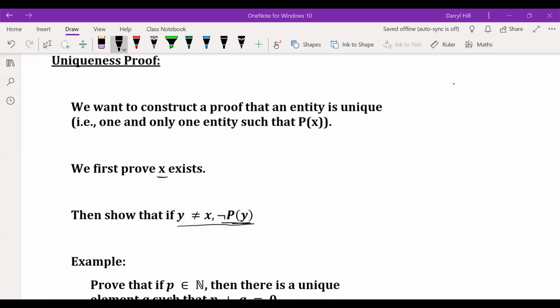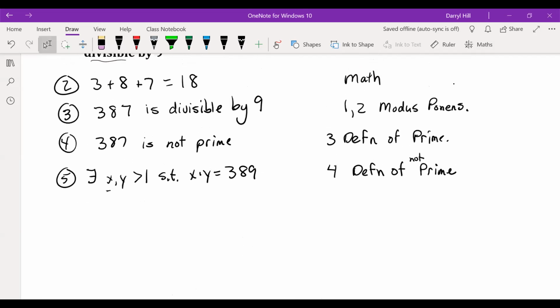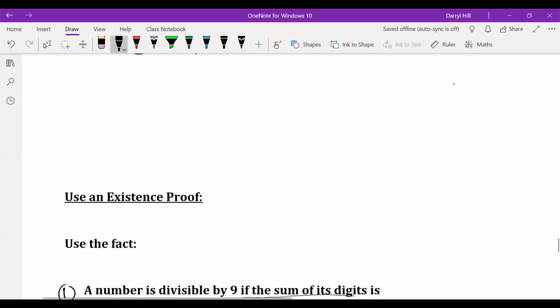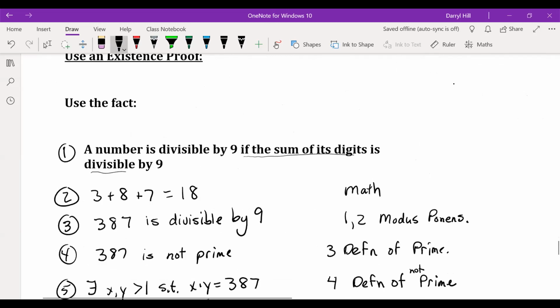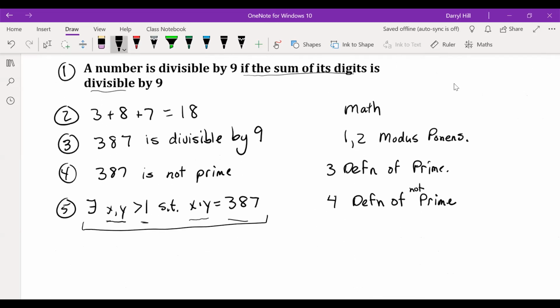Why did we need prime numbers? Aha. Well, this is just the definition of not prime, that there exists x and y greater than 1 such that x times y is equal to something, right? So it just means that x and y are factors of it, and again, I wrote 389, it should be 387. So I use the definition of prime to show that there exist these x and y greater than 1 such that x times y equals 387. This is what I wanted to prove, and this happens to fit the definition of not being prime as well.